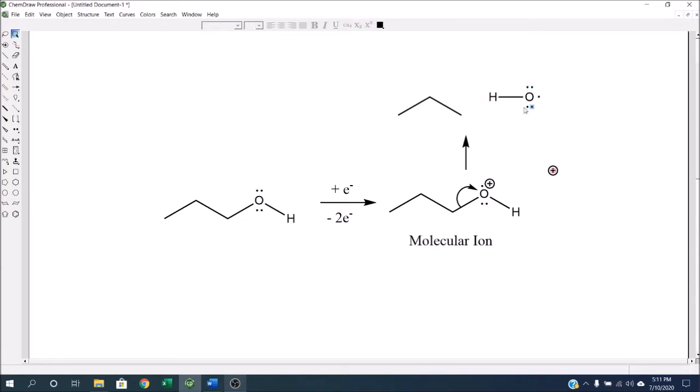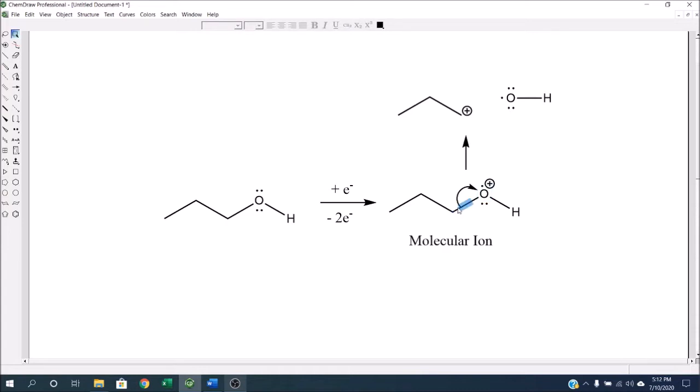Clean that up just a tad. I think I liked it flipped around the other way. Okay, so when I disconnect the hydroxyl radical right here, I just took 2 electrons away from it, gave it to the oxygen. The oxygen now no longer carries a positive charge. This is a neutral radical. And because it doesn't carry a positive charge, this compound right here will not trigger the detector. So when I detect the ions that have made it through to the end of my instrument, this is not an ion, and the instrument will not detect this particular fragment.